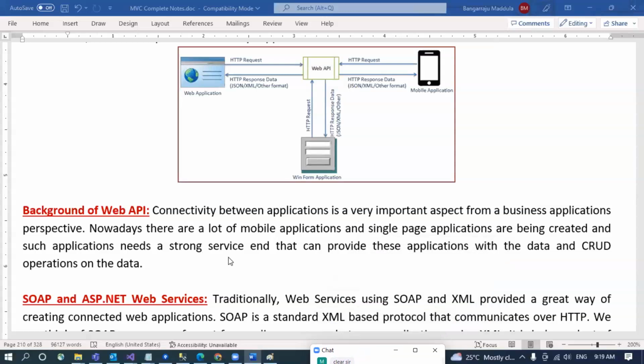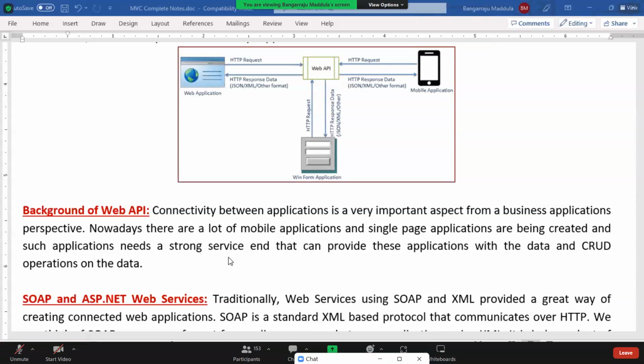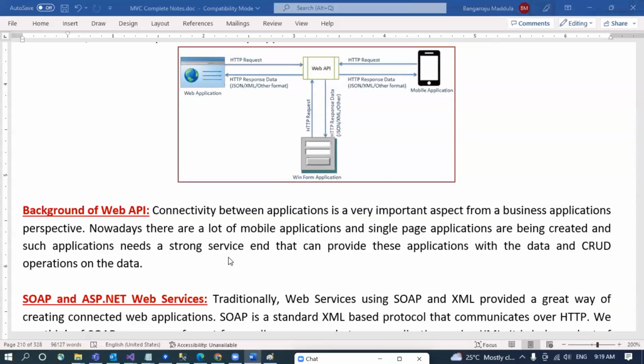Today, all of you, listen, every application from the business point of view needs some connectivity between the applications. All of you know Zomato. You're using Zomato, Swiggy and all these food apps.